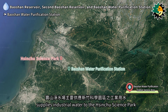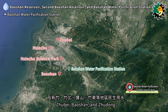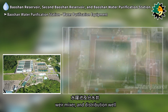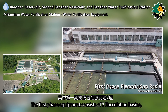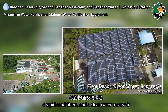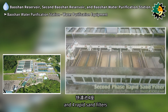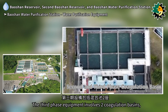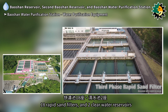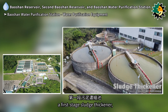The Baoshan Water Purification Station primarily supplies industrial water to the Hsinchu Science Park and domestic water to Hsinchu, Jubei, Baoshan, and Zhudong. The purification equipment includes a raw water basin, remixer, and distribution well. First phase equipment consists of two flocculation basins, two sedimentation tanks, rapid sand filters, and a clear water reservoir. Second phase comprises four coagulation basins, two flocculation basins, one sedimentation tank, and four rapid sand filters. Third phase involves two coagulation basins, eight flocculation basins, one sedimentation tank, 18 rapid sand filters, and two clear water reservoirs.